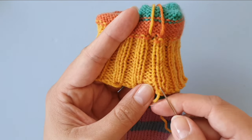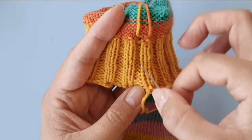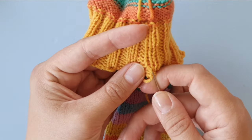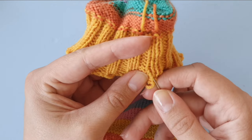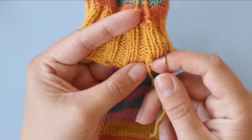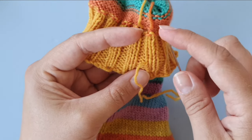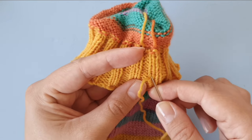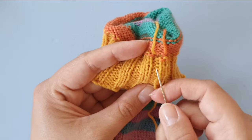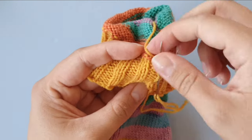And with ribbing, I usually like to weave it into this column of what looks like knit stitches here on the back, but it's actually purl stitches on the front, but that doesn't matter. And I'm weaving it in one of these columns. And I'm using a very sharp needle so that I can go in the stitch and that it won't show on the outside. And I'm kind of using a twisting motion to go in those stitches.